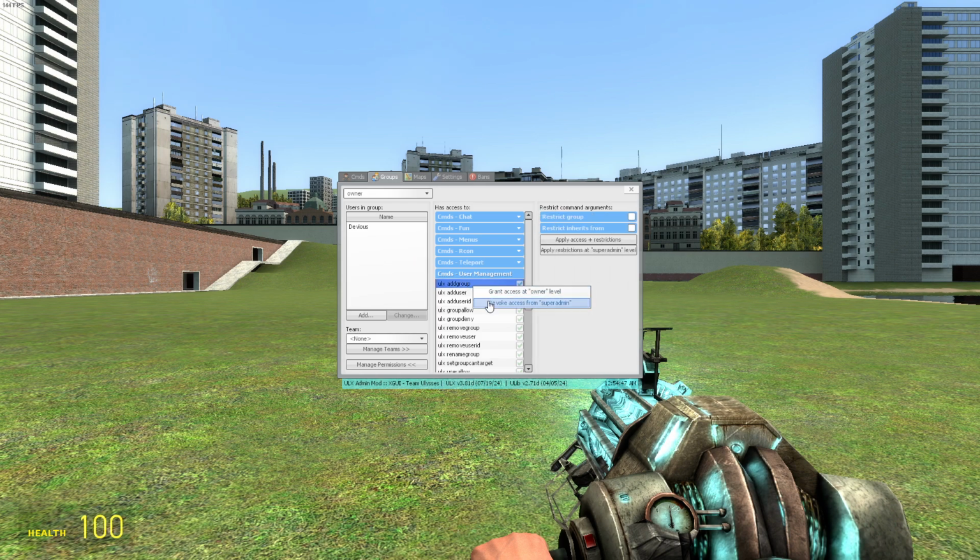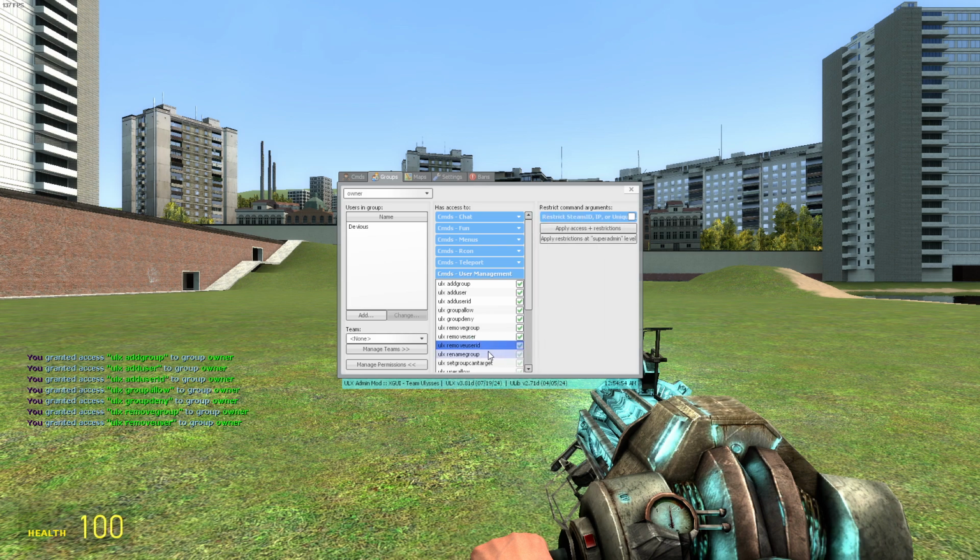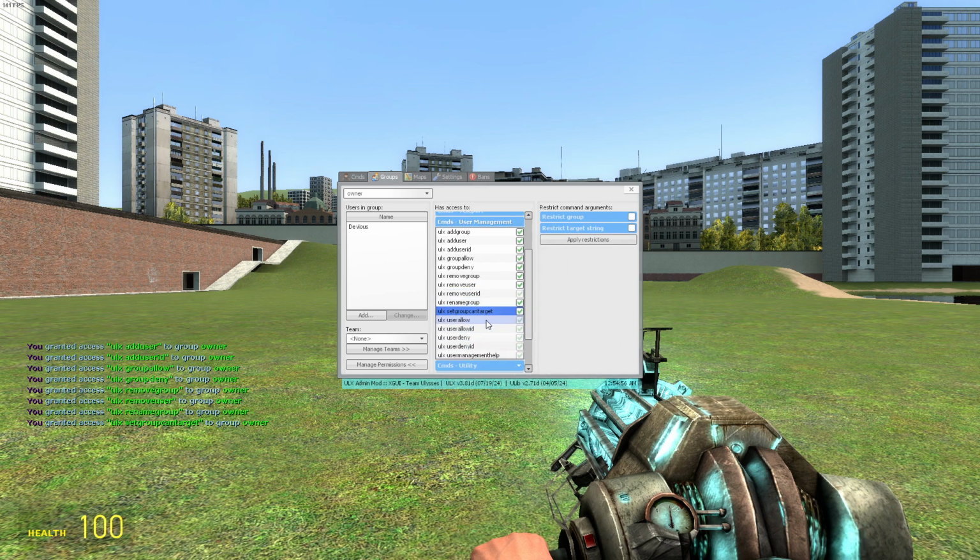So we're gonna revoke or grant access at owner level to all of these. Like so. I missed one.